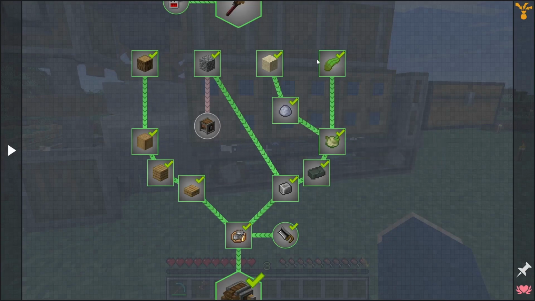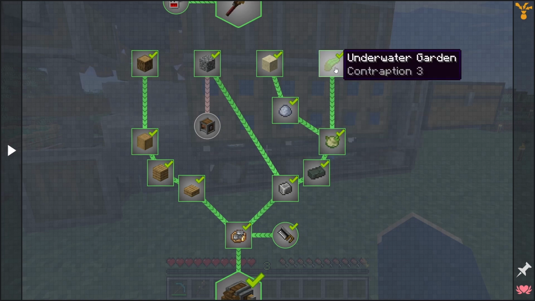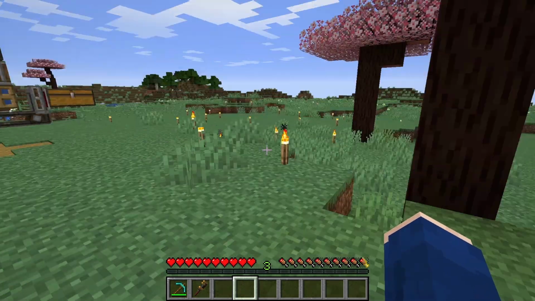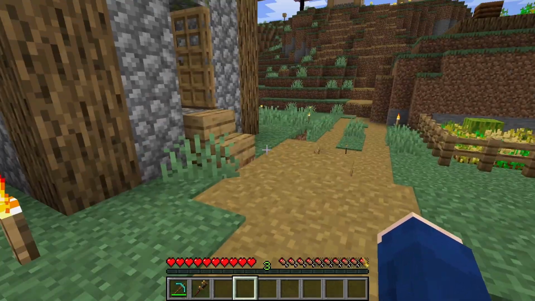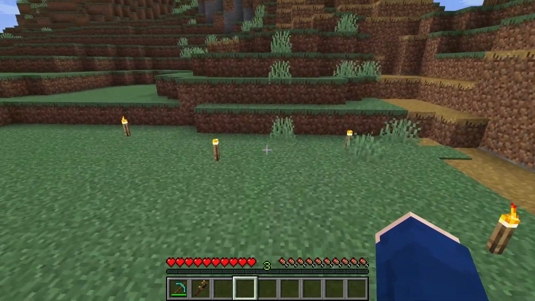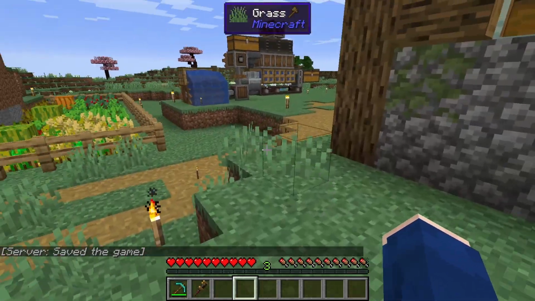But the next time we are going to do Underwater Garden, and we are going to build an automated kelp farm. There's lots of kelp out there. It's not something that is terribly hard to get, but it would just be that much easier if we had it somewhere nearby. Maybe we'll have a little automatic kelp farm right here. Seems like a nice place to put a kelp farm.